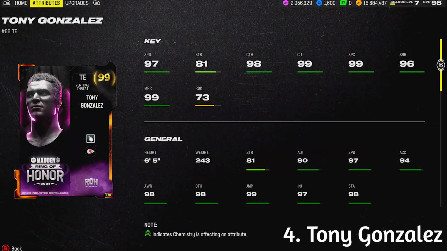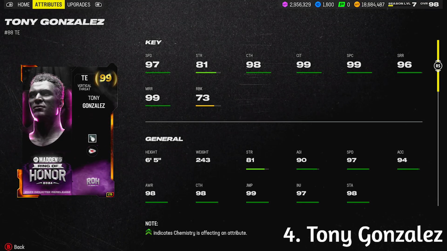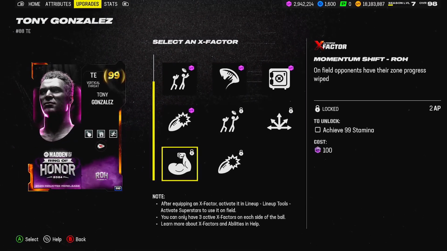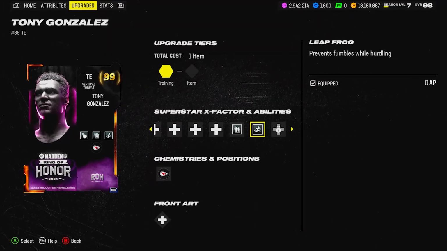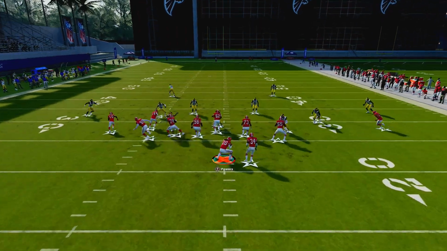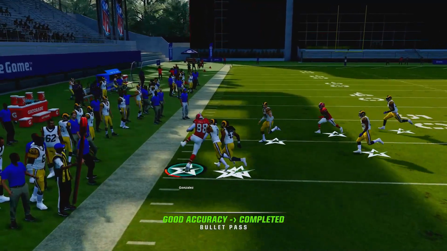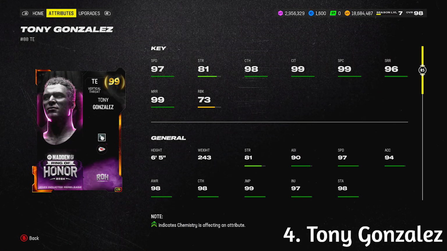And at number 4, a card you probably thought wouldn't be that high on this list, but it's Tony Gonzalez. And the reason is his abilities and X-Factors. Not only X-Factor, Momentum, the only offensive player that does get this X-Factor in the game currently. The reason Tony G is top 5: Jukebox, Red Zone Threat, Leapfrog, all for 0 AP without a Ring of Honor token. We all know how good Jukebox is on receivers and running backs after the catch. He's one of the only players that gets it as a tight end for 0 AP, and that is why he's coming in at number 4.